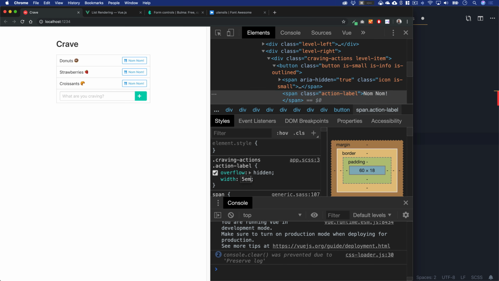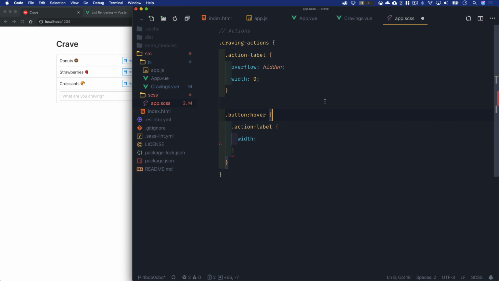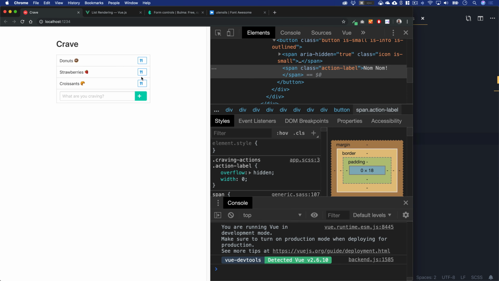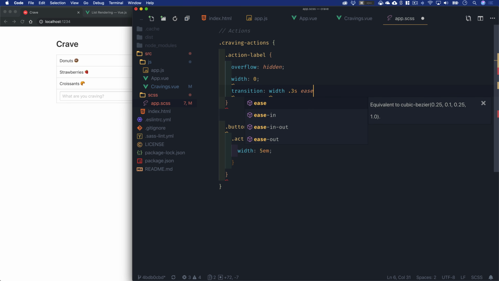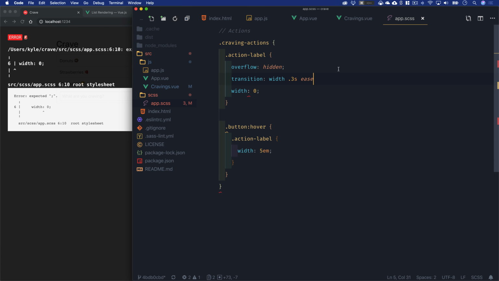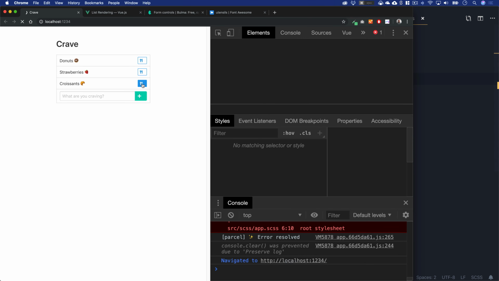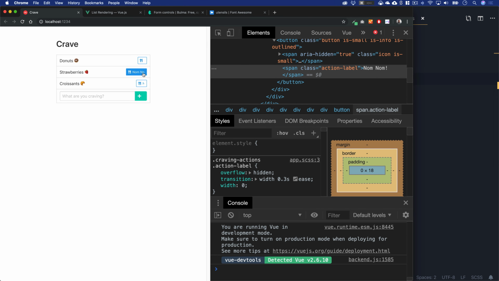Let's do like 5 ems, 4 ems, 5 ems. 5 ems looks about right. So it kind of pops out, and then we'll just set a transition on it. Transition width, 0.3 seconds ease. Like so. Whoops, missed a semicolon there. And then now we just get a little pop-out button. There we at least added some styles.